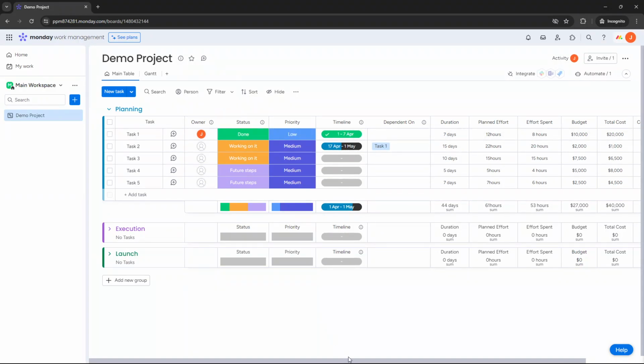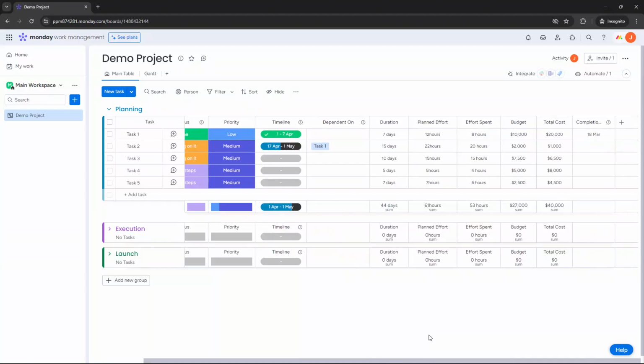As an example, what I'm going to be doing in this video is we've got a budget and a total cost column. For this formula, basically what I want to do to show you how formulas work is work out the delta. How much did we budget and how much did it cost us? So what's the difference between them?